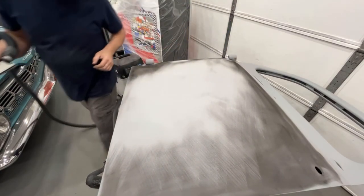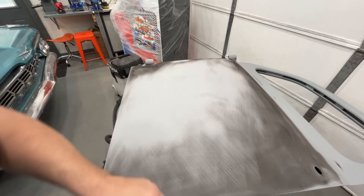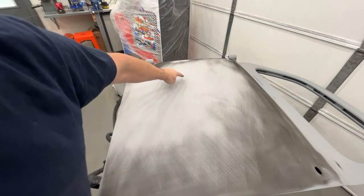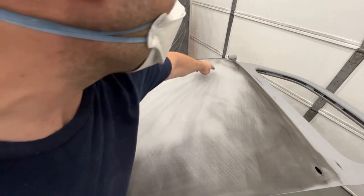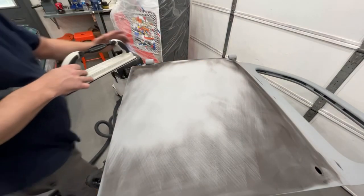So you can see, maybe on camera, okay, a little dark there still, so that's still a little low. Right here is a little low, that's a little low, so we'll just keep going at it and see what it does.